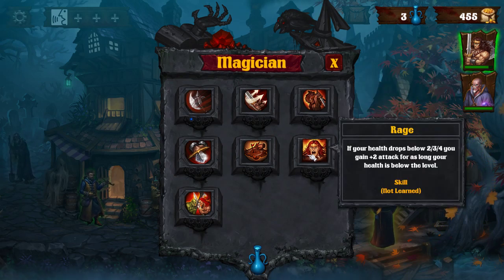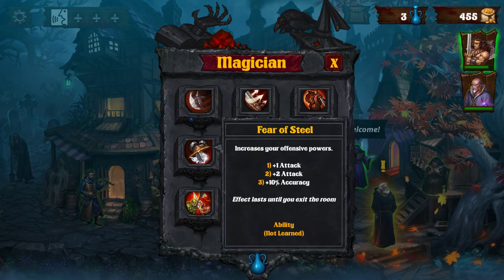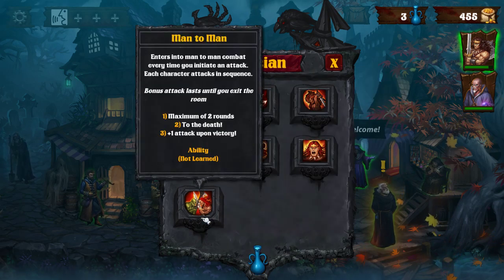Rage gives him more attack when he's at low health. This gives him a chance to counterattack when things attack him. This ups attack for a room. This is actually kind of a cool ability, but it's one of his few abilities.